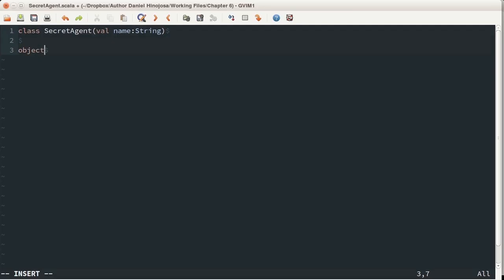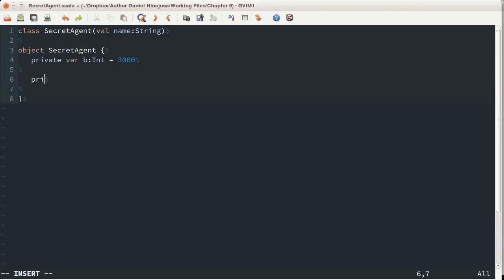In here, I'm going to create a class called SecretAgent. And this secret agent is going to have a name, we'll get started with that. And now I'm going to create a companion object. So this has to have the same name, and it's in the same file. So this is a companion object. Now within here, this is going to be encapsulated. So let's say that we have private var b, and this is the number of bullets that we have. And this is going to be capped at around 3,000. So the agency has about 3,000 bullets, and this is available privately.